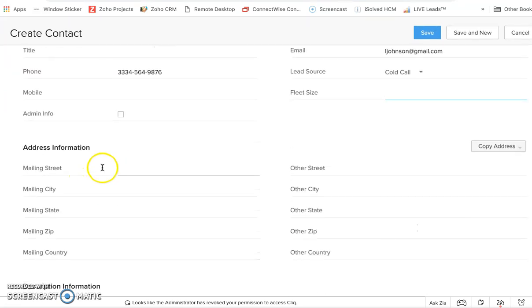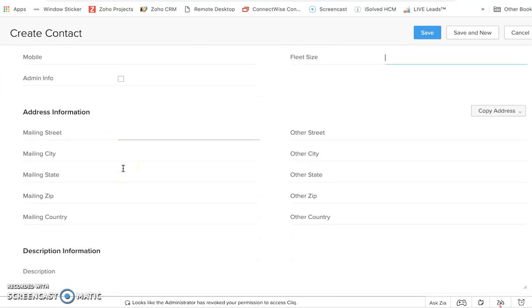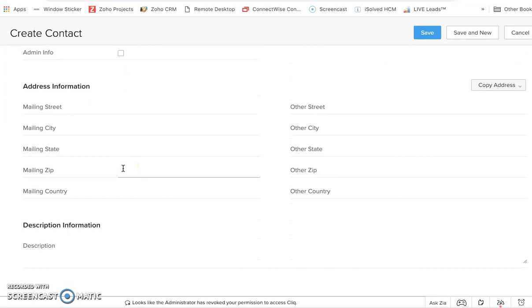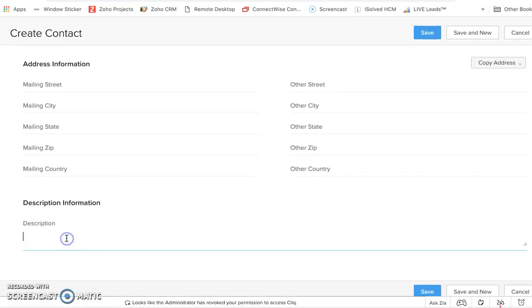Then you can put in the street and address information if you have it. If not, you can leave that blank. You don't need to put that in order to get a contact generated. And then down here, I can put some basic notes. So in my emails I sent you earlier, I can generate a contact just to get the ball rolling.